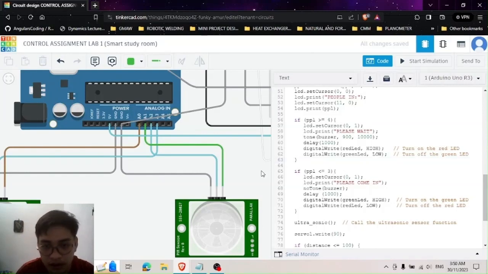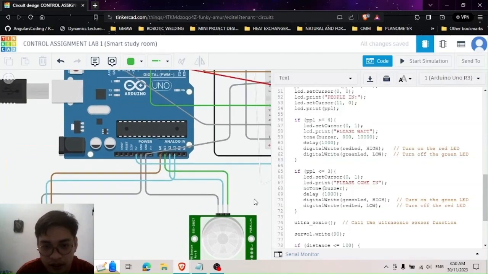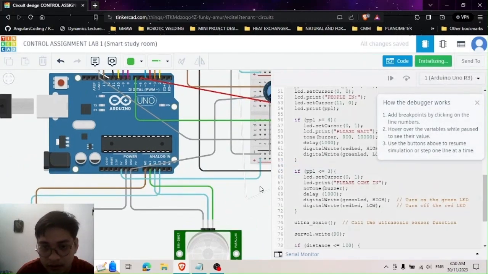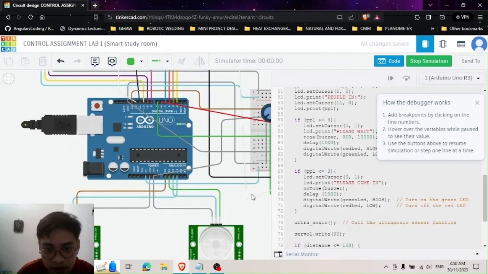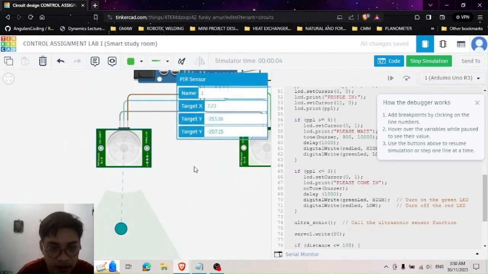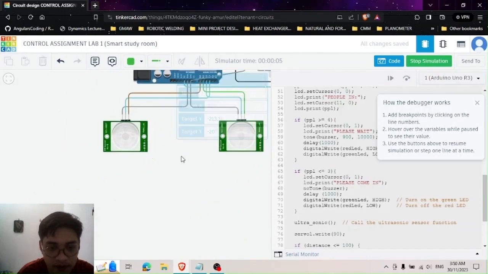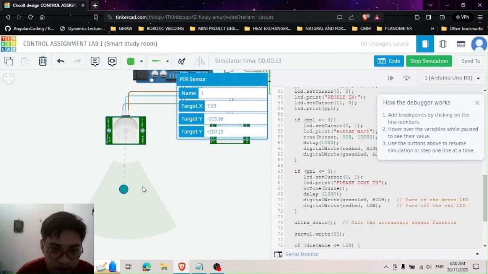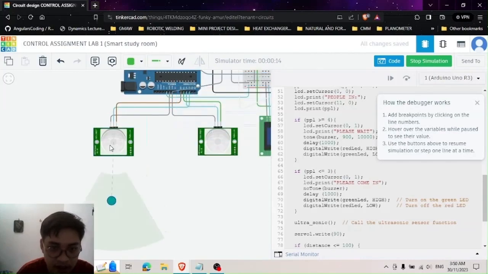To see that, we start the simulation. This one is the PIR sensor for detecting people coming into the bedroom. Just slightly move the mouse indicator.